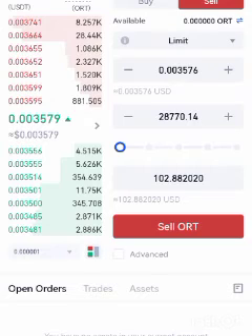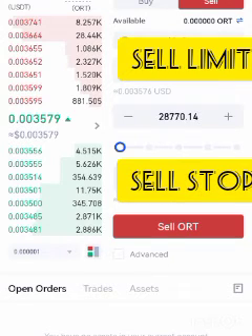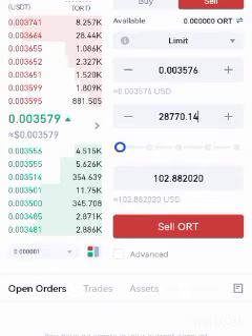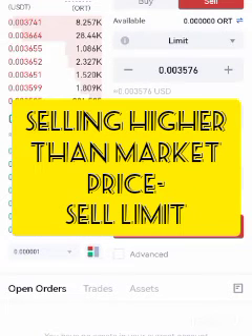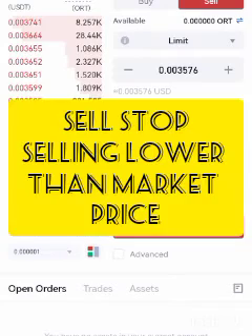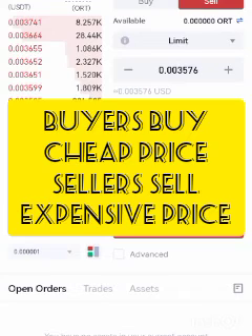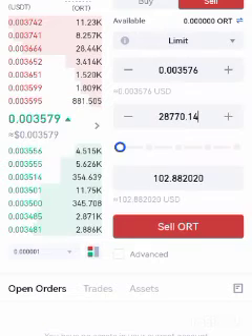So I'm going to call the red side the sell limit side. I'm going to call the green side the sell stop side. Sell limit, in which you are selling at a higher price than the current market price, and the sell stop, where you are selling lower than the current market price. Now the same way we did for MEXE is also the same thing for Gate.io. If you want to get your sell order executed instantly, you will need to sell at the sell stop side.